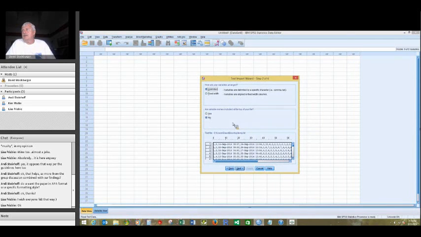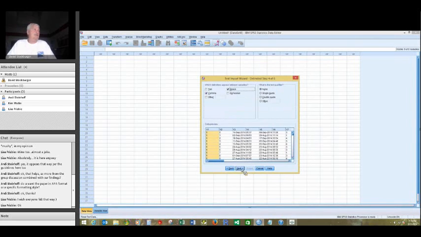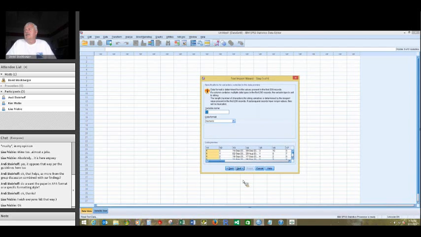No, they're not at the top. Each line represents a case. We want all the cases. But we're not going to do spaces. We're just going to do commas. So we delimited our variables by commas, and we'll just say next.